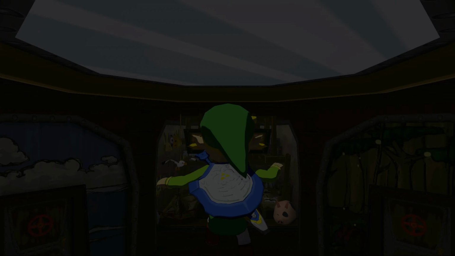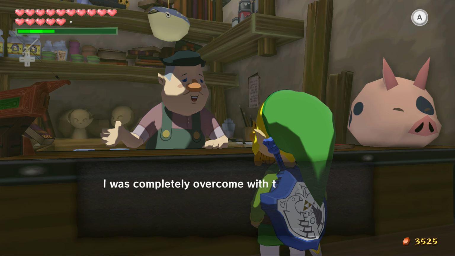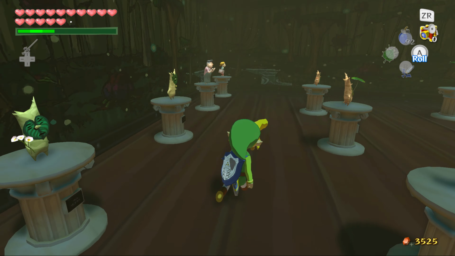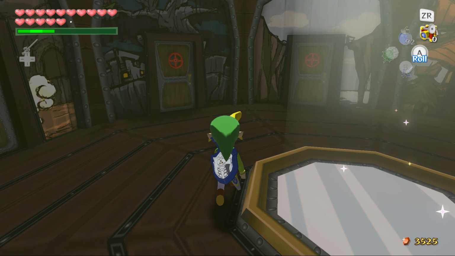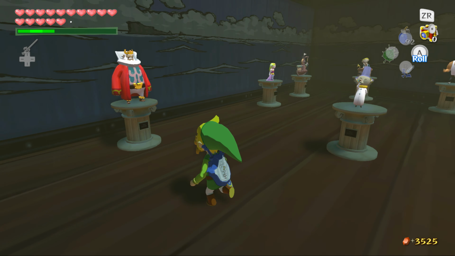Okay, so let us see. Welcome, Link. Your figurine base request has been fulfilled. Now, I will say this, but it is some of the best work I've done in quite a while. Yeah, you say absent-minded, but most of them are inside here. Okay, I should have all of them. Yep, that's all of them. All the Koroks. And then, most importantly, the Great Sea should just about be done. I think, actually, besides Tingle, I think the Tingle one was the last one. Yep, the Great Sea is done.